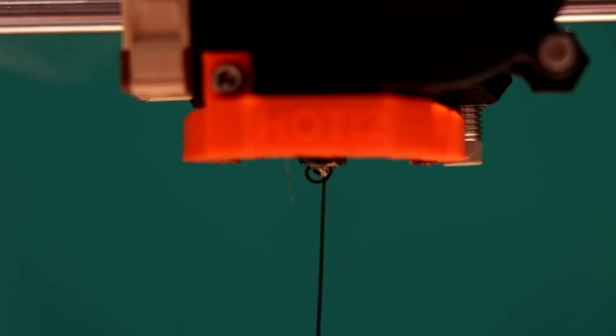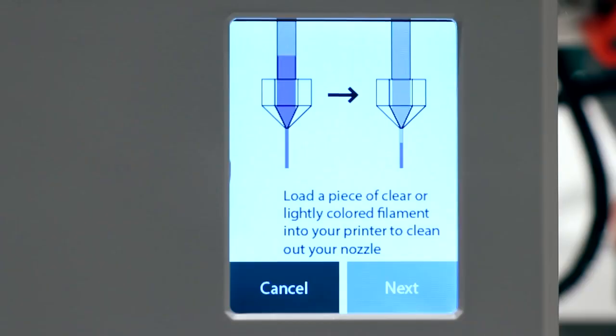Here, we can see the light filament clear out of the nozzle. Once the nozzle is clear, you can either remove the filament or extrude the rest of the piece through the nozzle. Now we wait for the palette to make filament.